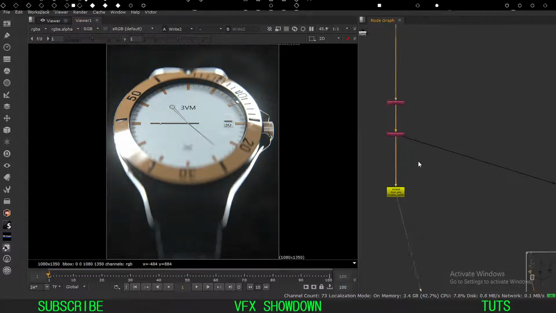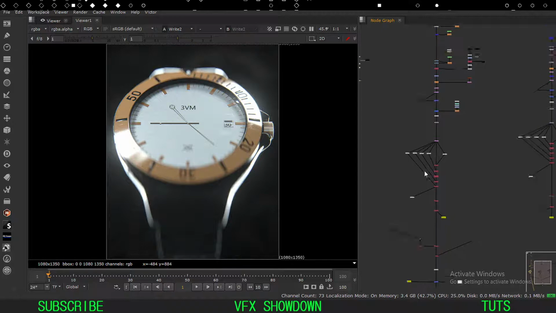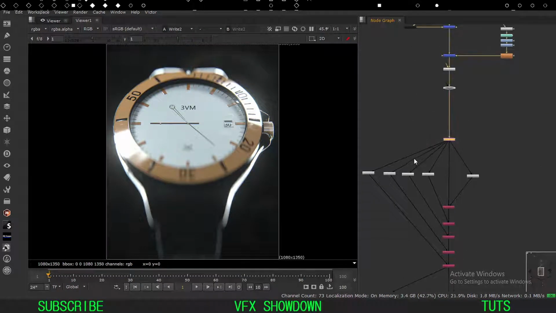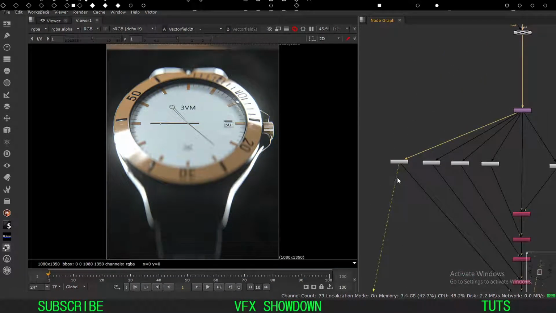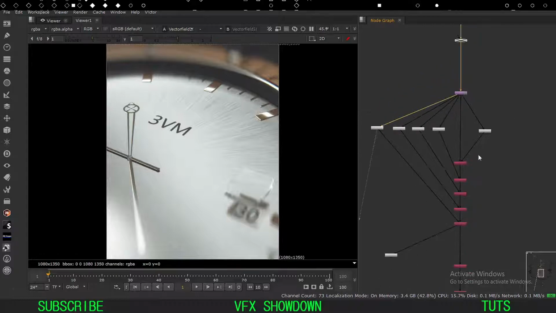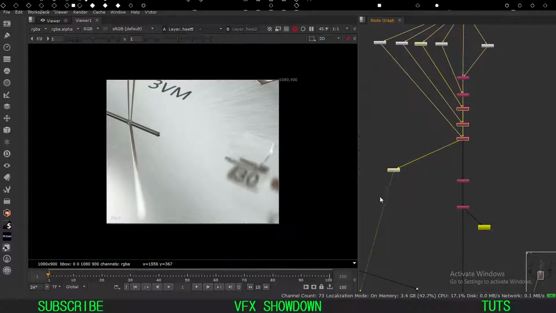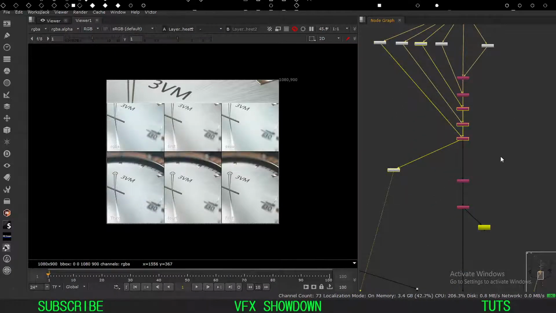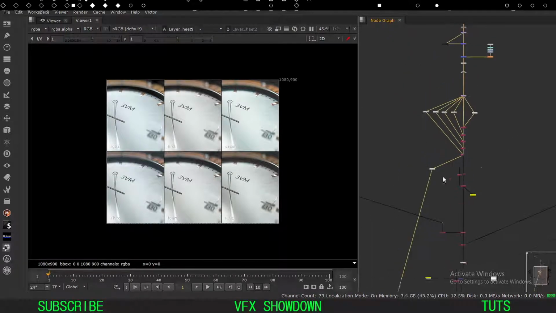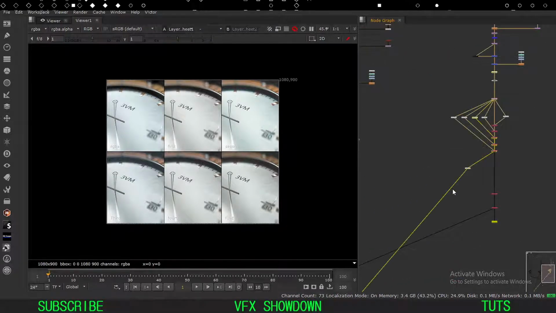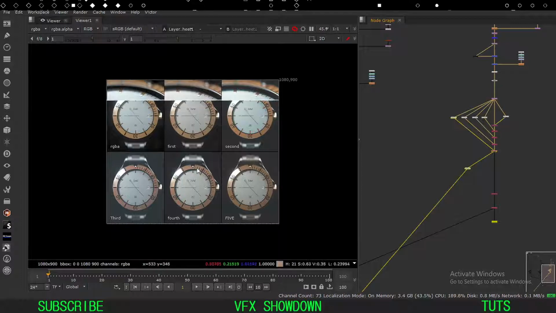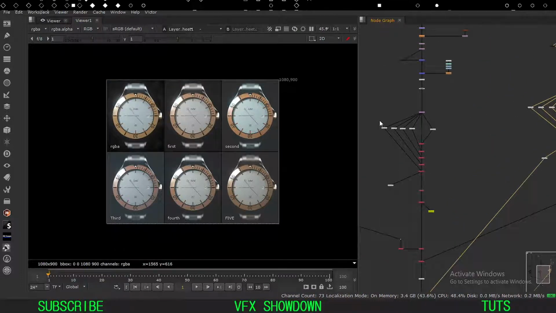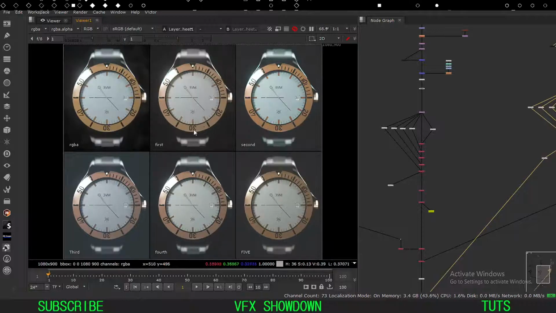So I did the same thing to the two others, as you can see, doing this again, and this is my layer contact sheet for this one. And the same thing for this one. So basically, if you give this to your client, this is like a variation, and they will choose which one they like better.